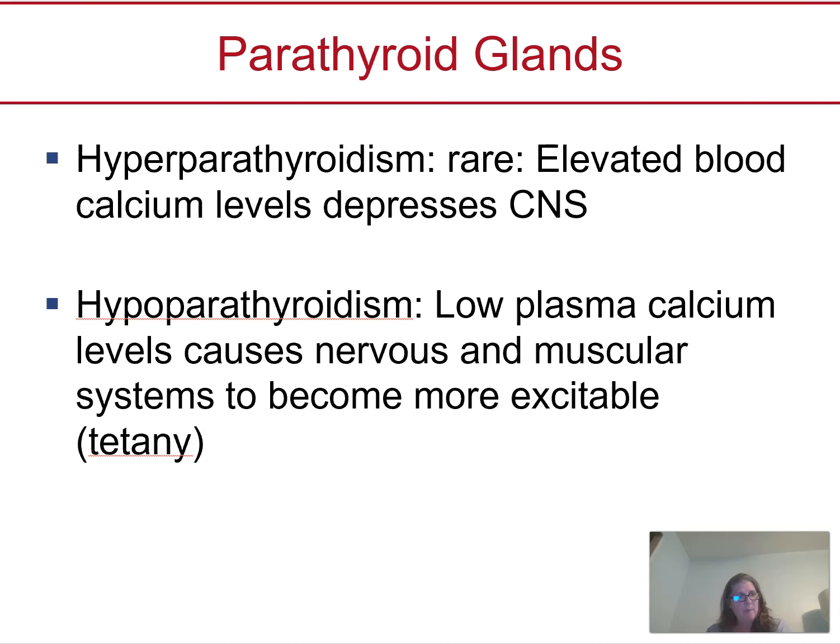Now, when we're looking at hyper and hypo, we don't really see hyperparathyroidism too often. The issue is hypo, like I said, if it's accidentally removed with the thyroid gland. But if you don't have enough of this hormone and your calcium levels fall, you're going to have some problems. What happens when our calcium levels are too low is it affects sodium movement into a cell, it actually makes it easier for sodium to get in. So your cells become too excitable and you can get muscle spasms that can develop as well with this.